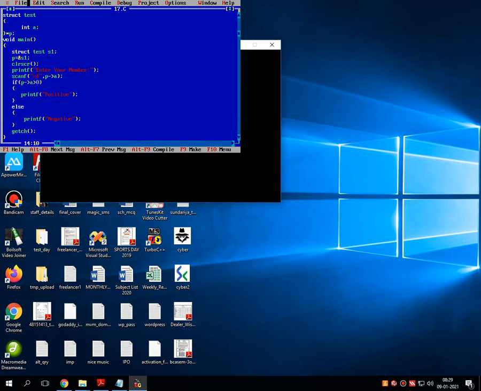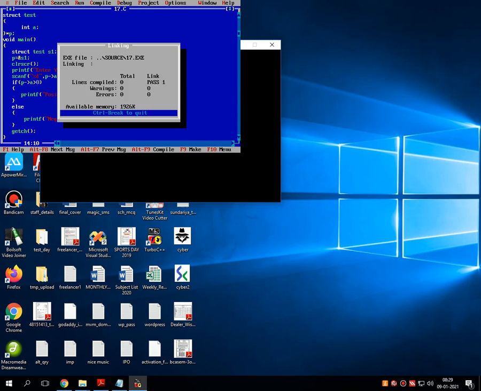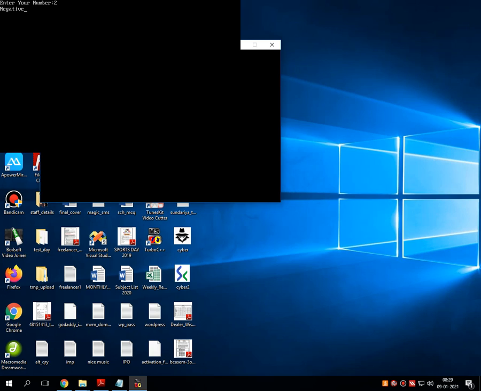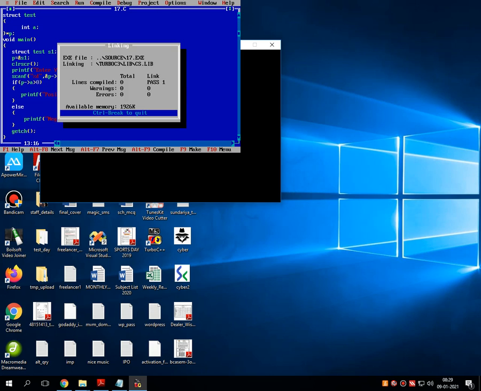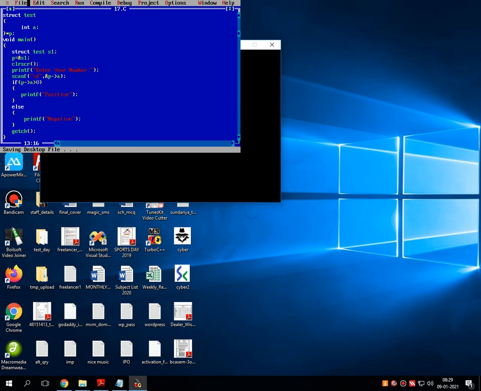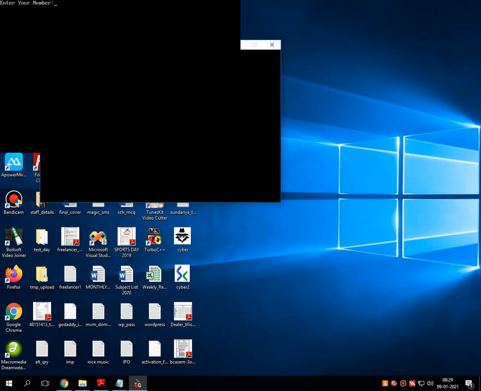Let's check one by one. 2 is positive. The address is missing, I think. 2 is positive, perfect, and minus 5 is negative. So this program works properly.